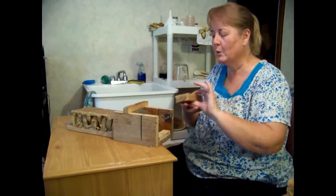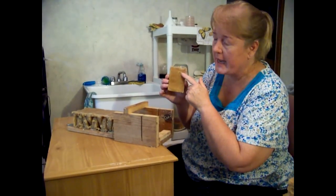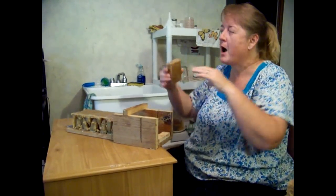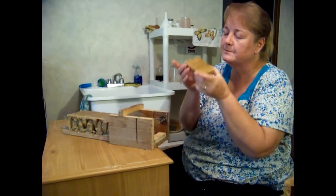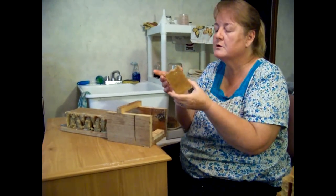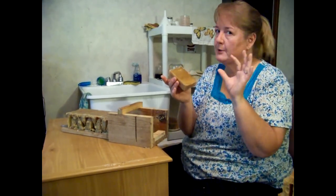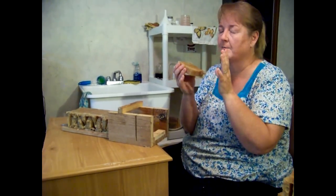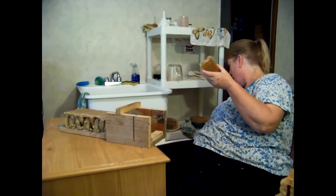Here we go. Oh, I love it when it's got an imperfection. It looks like an eyeball looking at you. It's like one eyeball and the little mean slanted eyeballs. All right, so this is our soap. Palmarosa and Clary Sage with just a little peppermint and honey. Oh, this is going to be awesome. So let's get out our tray.